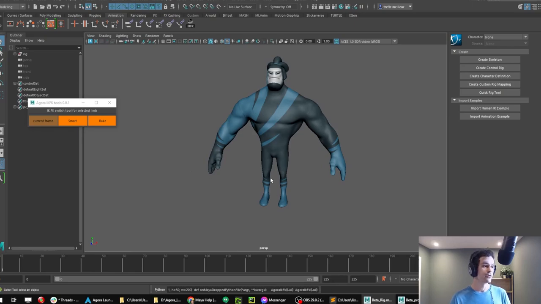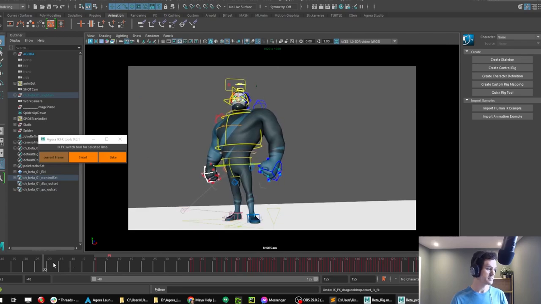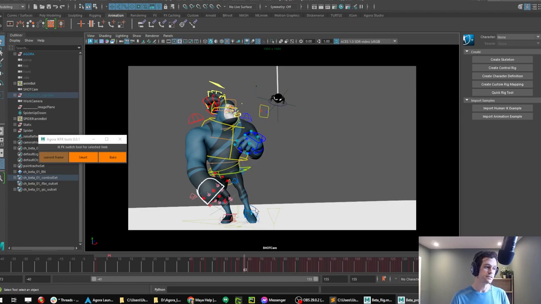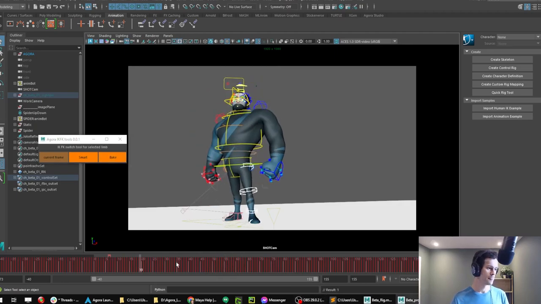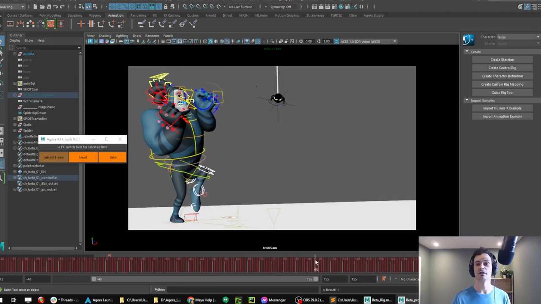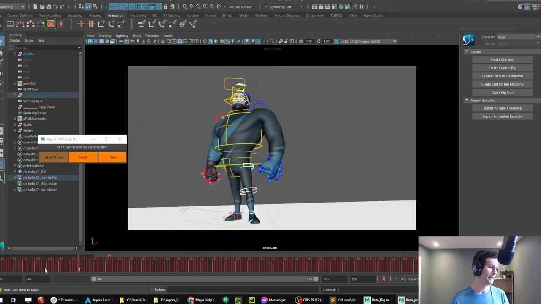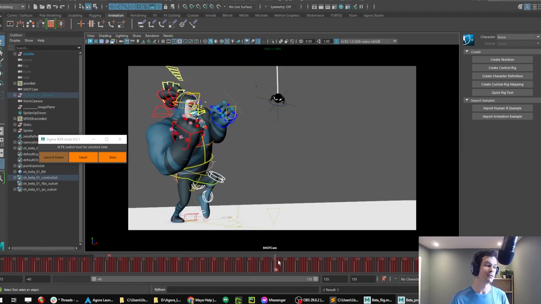Okay, so to show you how it works, let me show you in context. You might have seen this animation already. So here, how it works is, let's say that you want this leg to be in FK, what you can do is just click this. This will make the entire time range that you are working on right now. So it will take a few seconds, and there we go. The animation might shift a little bit, but it should be almost there. So yeah, now the animation is in FK.